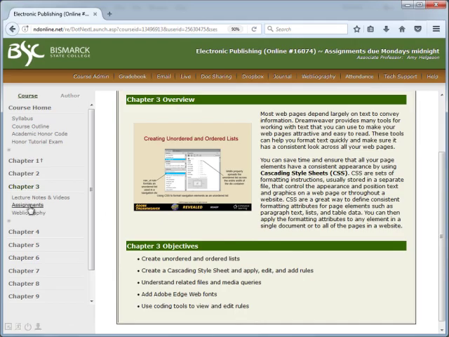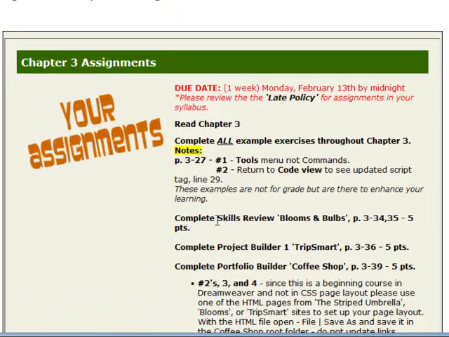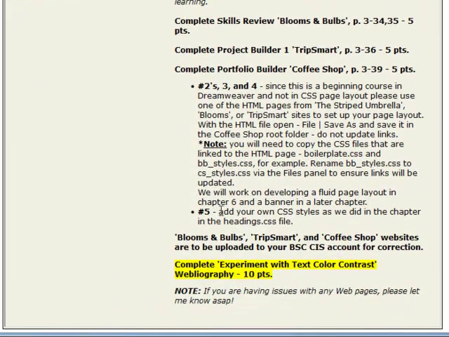Let's go ahead into the assignments page and look at that. So Coffee Shop for Chapter 3 says 2, 3, and 4. Number 2, plan the page content for the page and make a sketch of the layout. Your sketch should include at least one ordered and unordered list, appropriate headings, and paragraph text. Your sketch should also show where the paragraph text and headings should be placed on the page and what rules should be used for each type of the text. You should plan on creating at least 2 CSS rules.